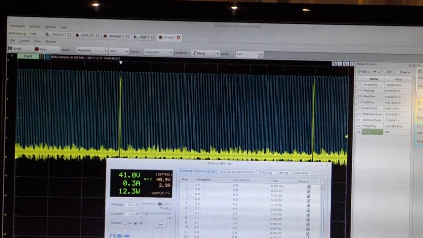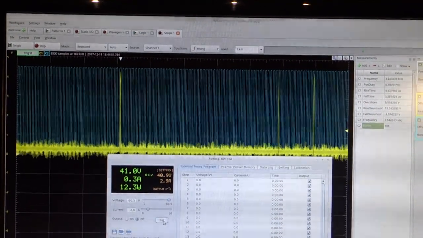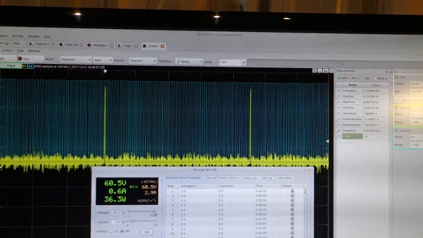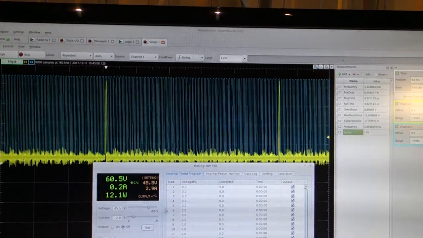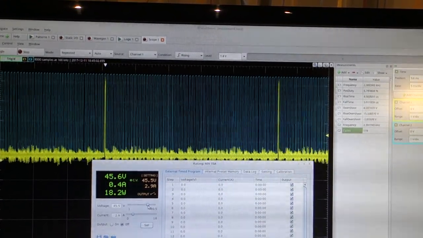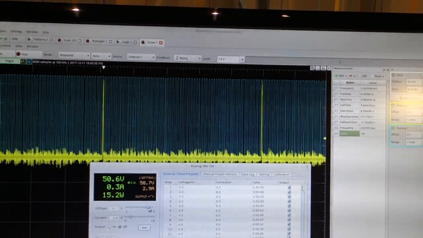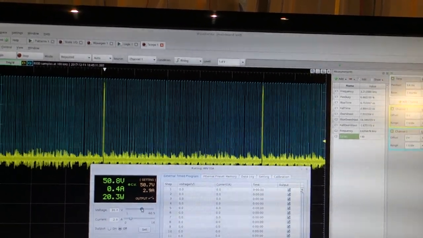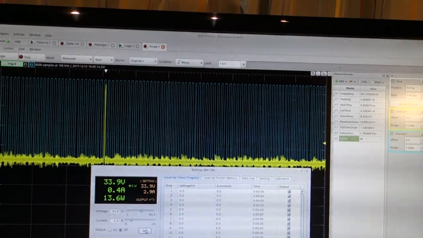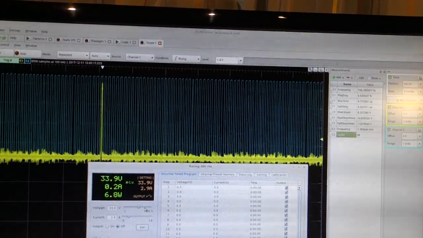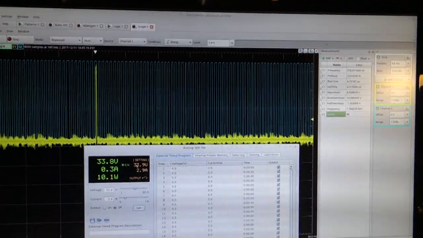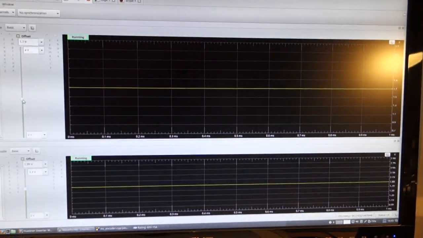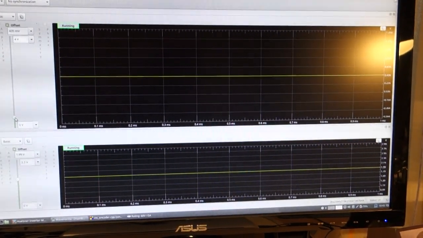So if I go up here, oh, it's going crazy. Okay, so you can see how the pulses move closer together. And we go down in voltage. Whoop, it's slowing right down. Okay. So, and there seems to be some sort of regen. If I, whoop, it slows right down.